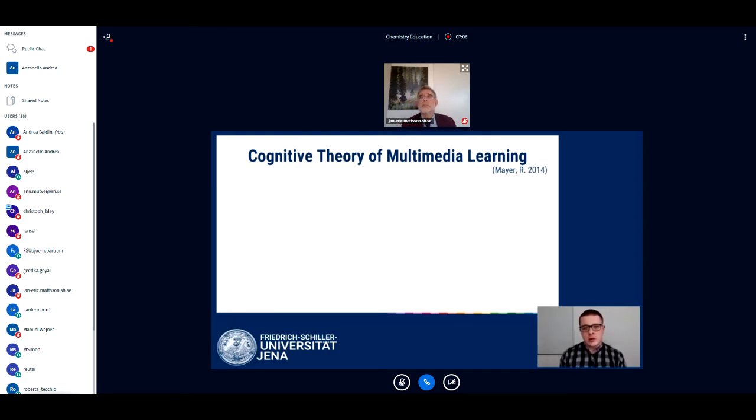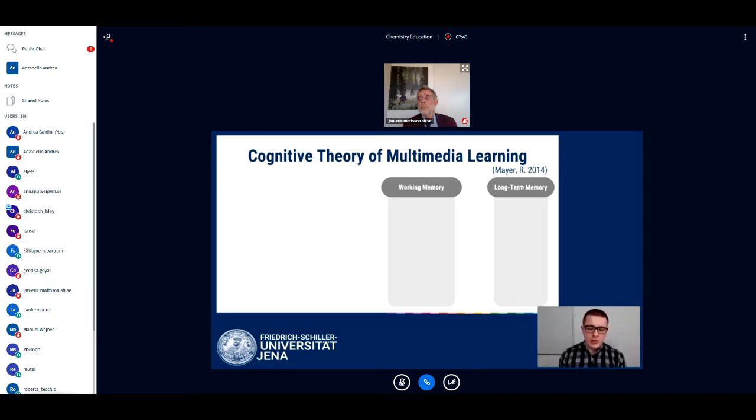So, according to the theory, the human cognitive system is divided into the long-term memory and the working memory, with the working memory being the core of the model. And this is in fact the place where all these demanding cognitive tasks like rotation or making sense of something are carried out. The working memory is considered to be strongly limited in its capacity. So if its capacity is exceeded, the so-called cognitive overload shuts down the learning process because no further information can be processed.